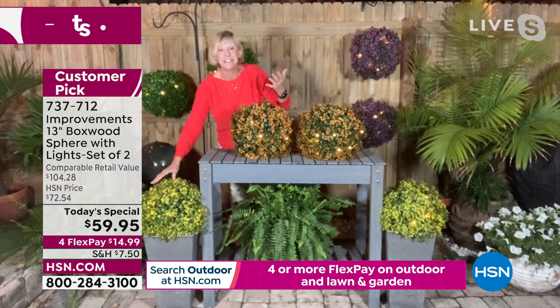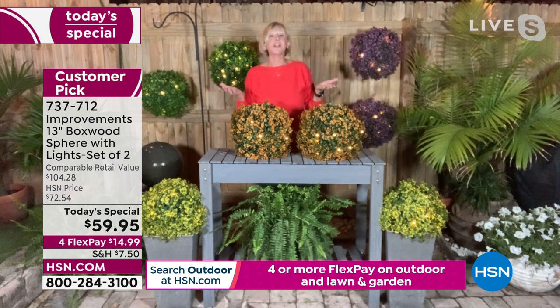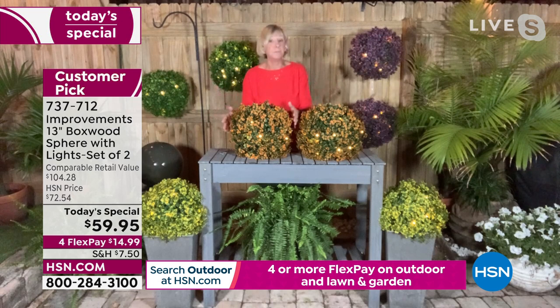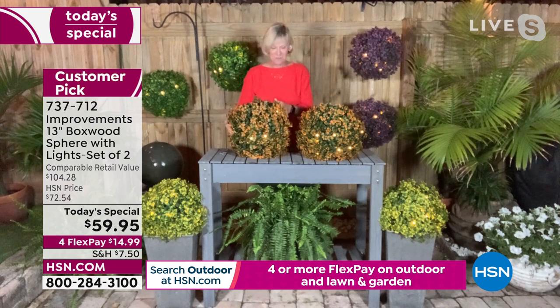I set the timer. They're going to come on at about 7 o'clock now. And then they'll stay on for 6 hours, be off for 18, and come on the next evening so that I can enjoy them again. So these are going to be perfect for anyone's home to give you that beauty and the beautiful ambiance that happens at night when those 40 lights that are inside each sphere come alive. It's just amazing, Shannon. Oh, and they can never die. I just want to say, they can never die.